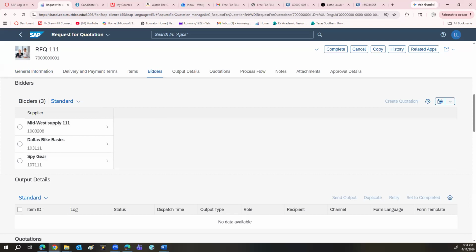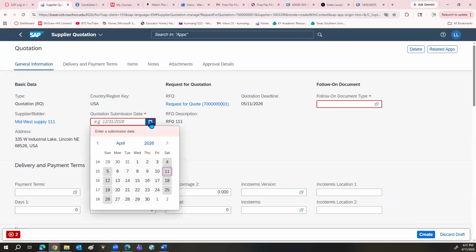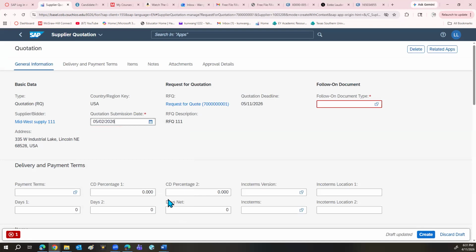And then we are going to simulate inputting what they have offered for us, the pricing. Click on the row and go to the bidder, and then each of them. So click on each of them and create quotation. The first one. This is the new vendor we created, and let's assume these are 3 weeks from the time we send out the request for the quote. And then for this one, follow up the document, put on this one, standard.